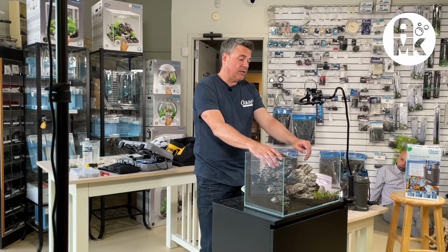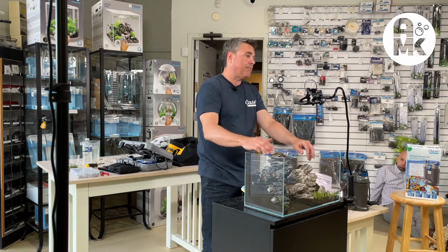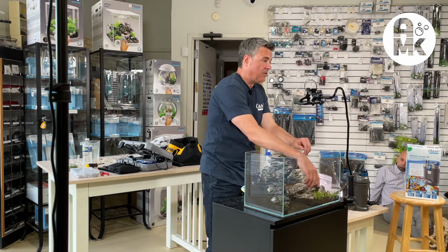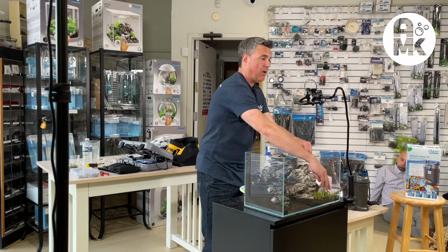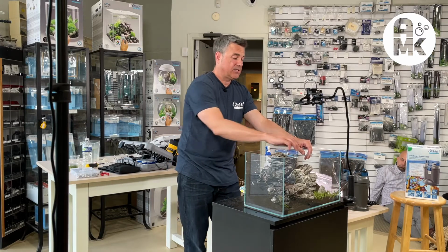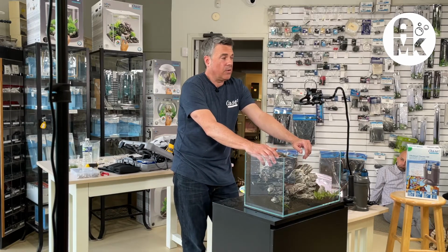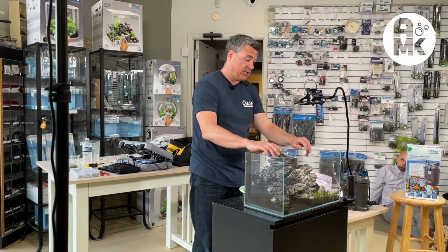You can do a dry start to, say, get a carpet going, but I highly discourage that. It's not worth it. One of the things that can happen is you get this all grown in after 3 months and you flood it, and this might all melt and you lose it all, because it's got to transition from its emersed growth to its submersed form. And it doesn't always make it, especially if you're not running a CO2 enriched tank.